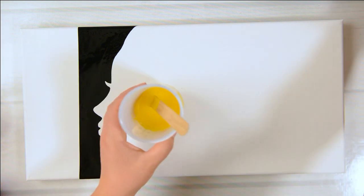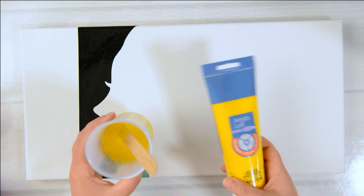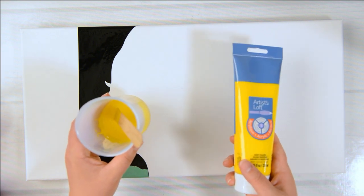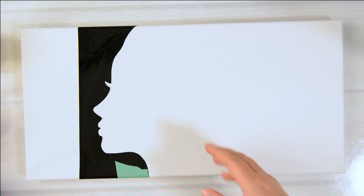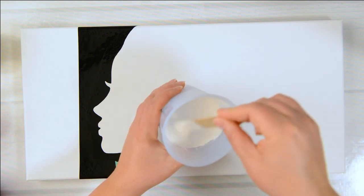And then I just mixed up a little bit of Deep Yellow Artist Loft, which, so purple and yellow will make a muddy color, but if they don't mix, they should be fine. So I might add this in drops on top, we'll see, and then blow it after, adding the purple and pink. And then I just have my white to flood.